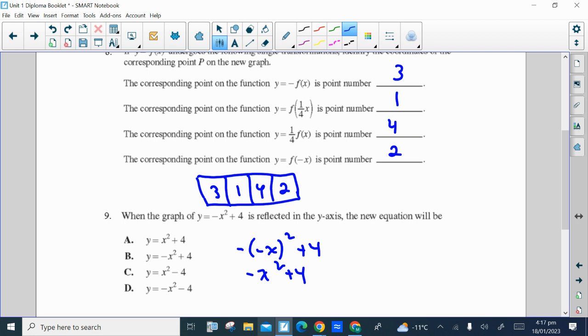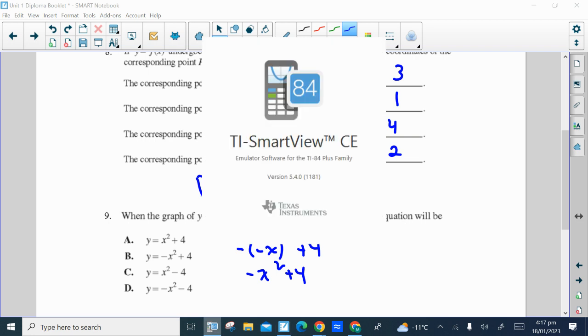If you take the graph of y equals negative x squared plus 4, and we can look at it, once you see it, it's the graph of x squared reflected over the x-axis, so it goes downwards and shifted up 4 units. Well, what happens is that the axis of symmetry is the y-axis. So when you reflect it over the y-axis, it's going to look exactly the same. And that's why the equation is exactly the same.